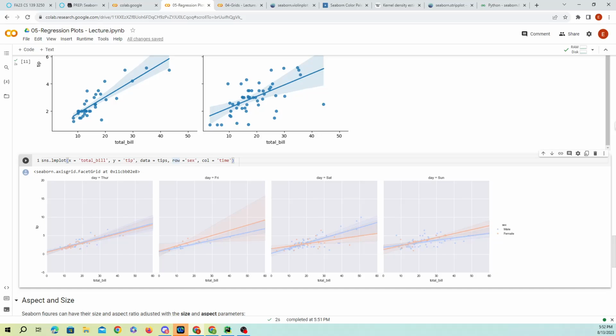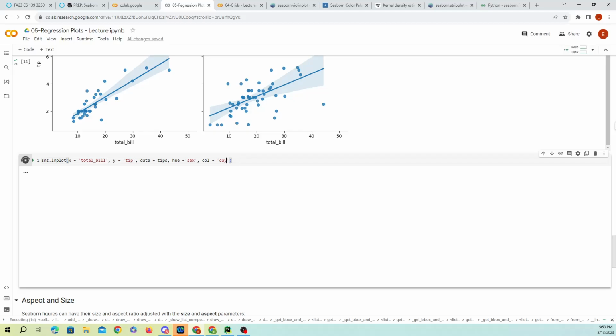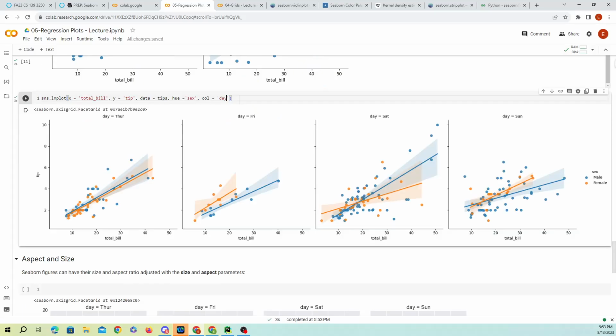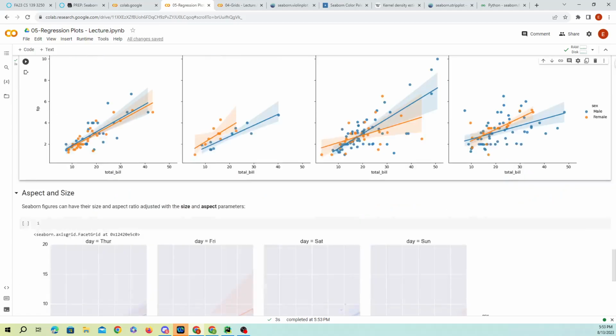We're still gonna keep the column, but instead of time, we're gonna have day. As you can see, each column represents one day, Thursday, Friday, Saturday, and Sunday, but it's in the same graph. It's analyzing the male and the female in the same graph.